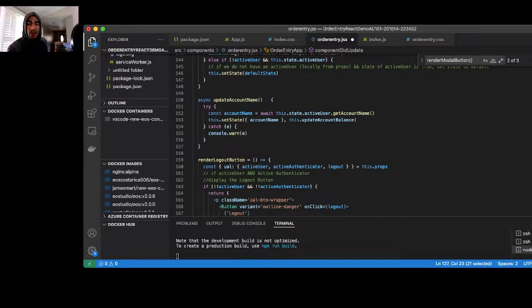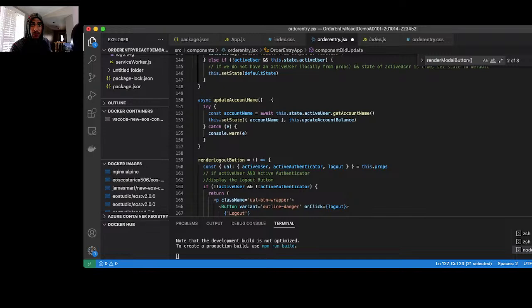So if you remember, the order is important here. First we want to check that we have an active user and we have the state set to the active user, and then we can invoke this update account name. It then takes advantage of that active user object, with the inherent method of getAccountName. We're going to then set the state of account name to this local instance of account name that we just defined on line 152.